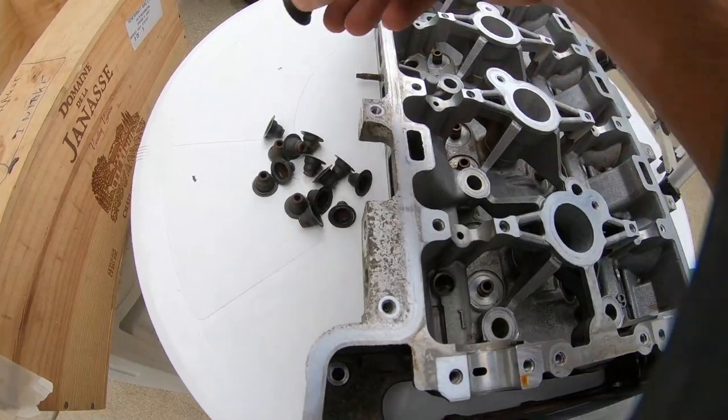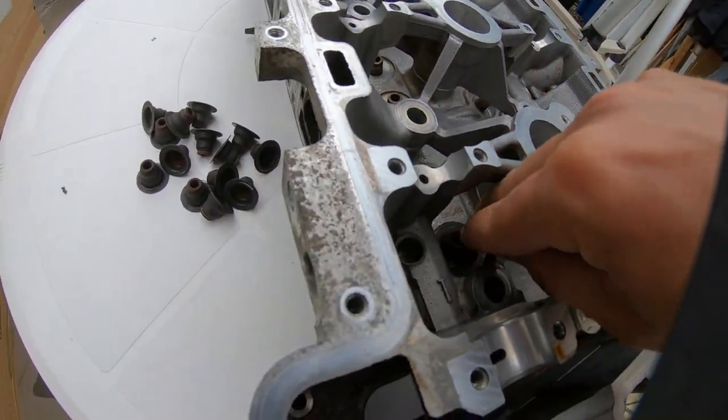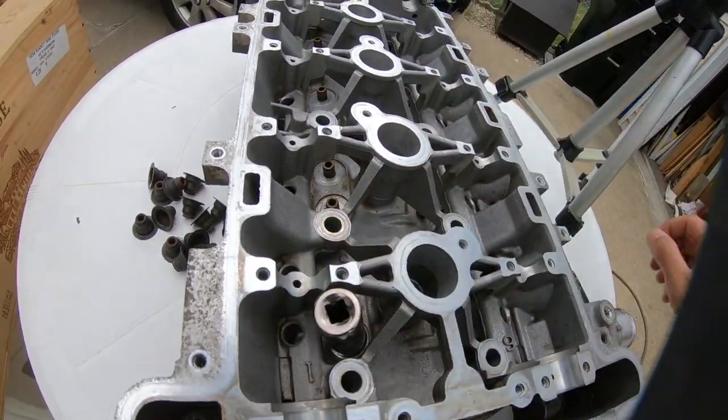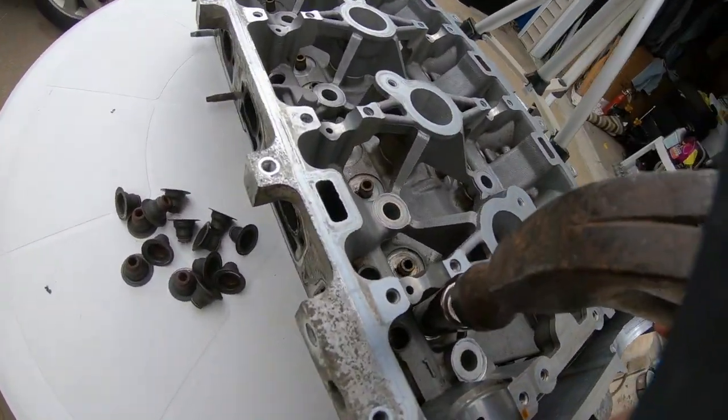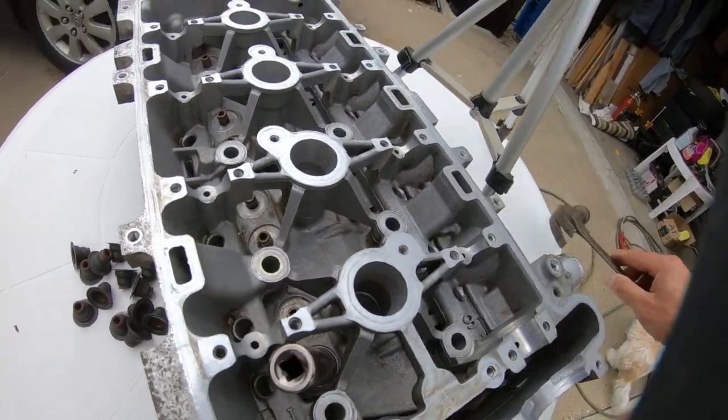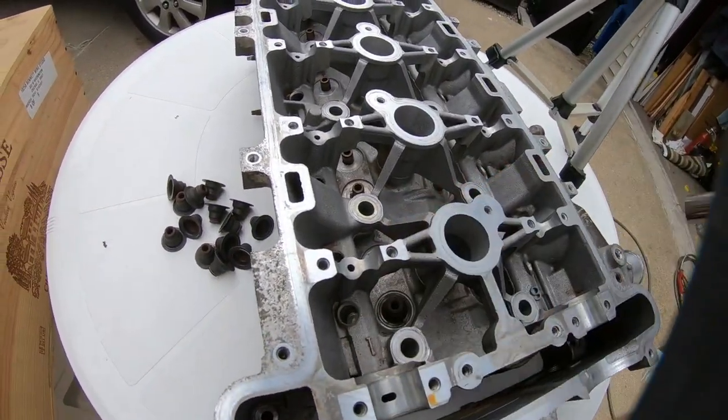So just repeat the whole process for all the valve guides. Be careful not to hit any of the surfaces that are machined. You'll be good to go here.